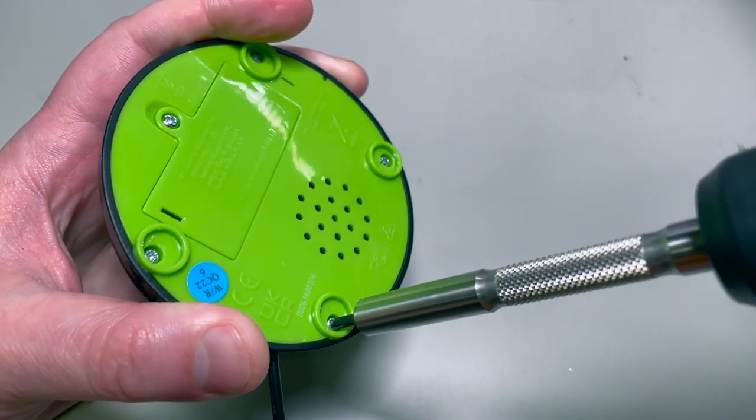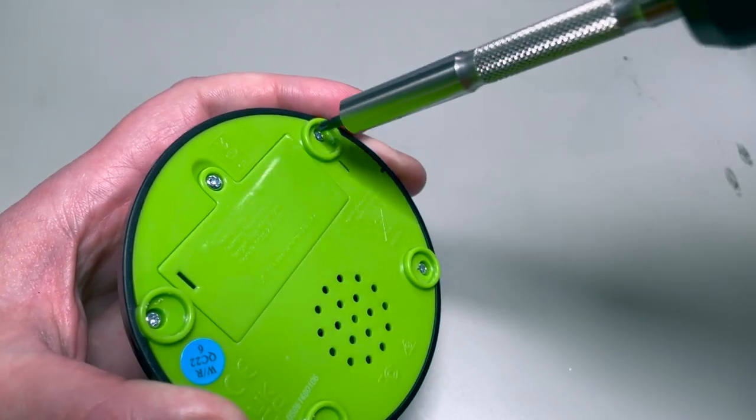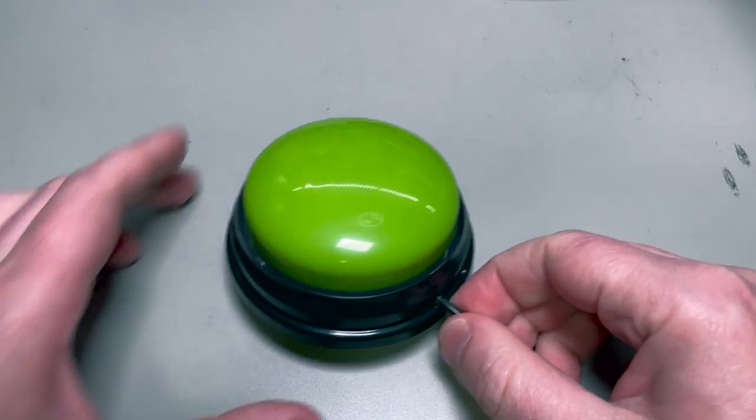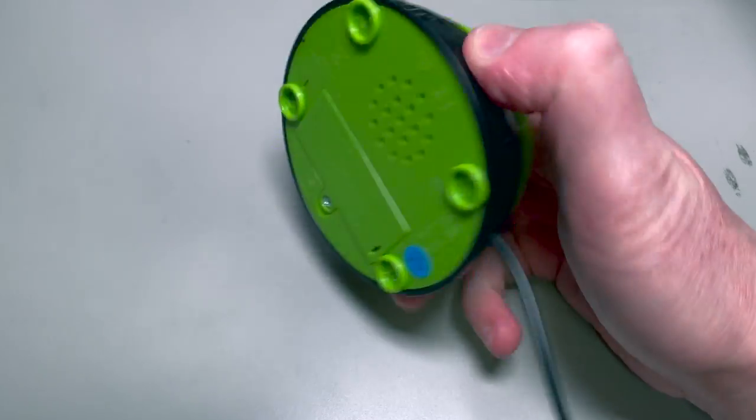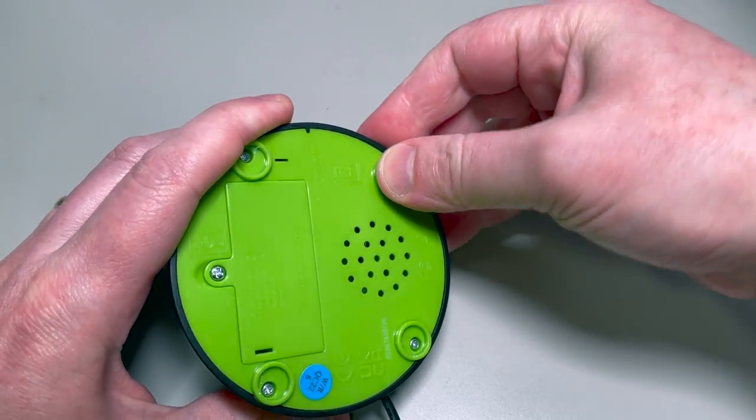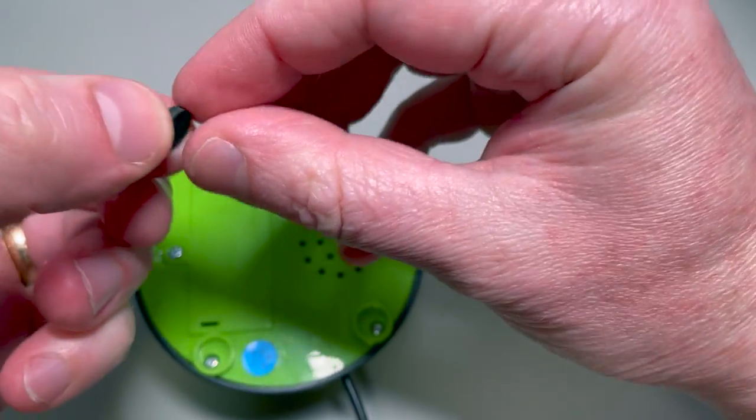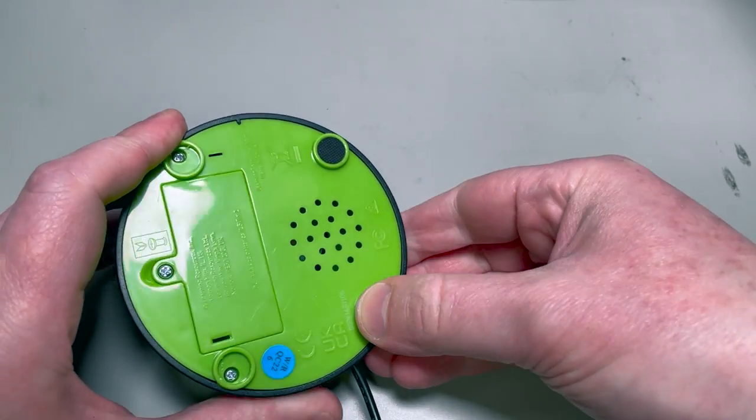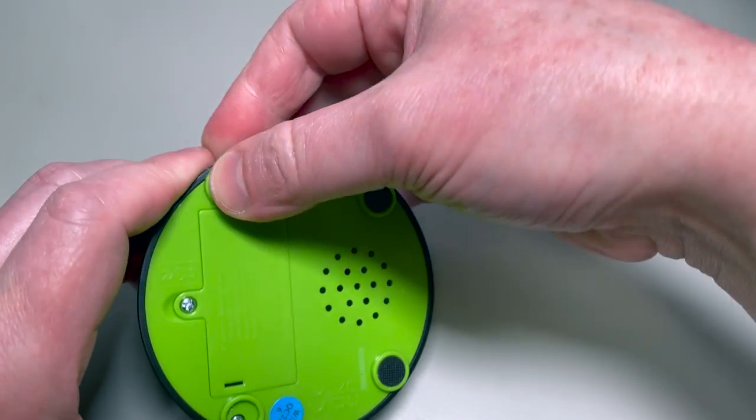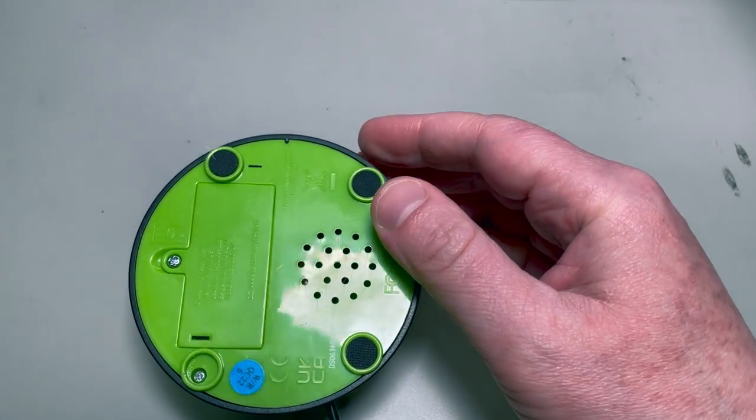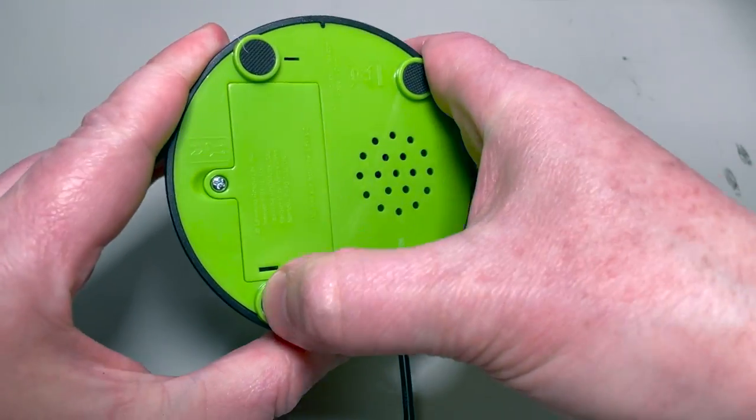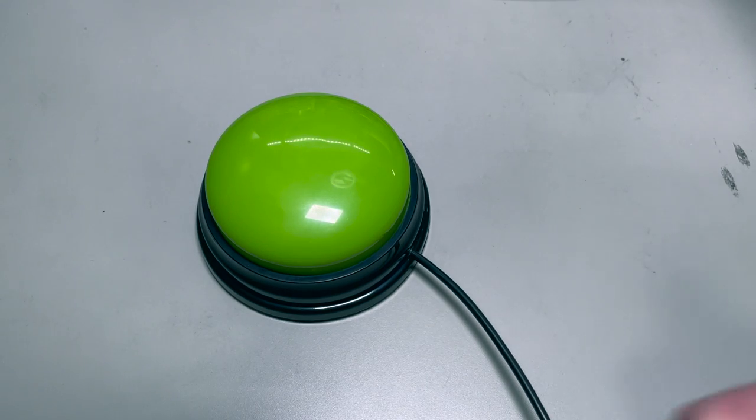Definitely don't want to over tighten these. This plastic I'm sure isn't very robust. Screws are back in. Look at that, button presses, cord's on there tight. If you are going to continue to trust your little black footies around small children, then stick them back in. Definitely only do this if they're still nice and sticky. Maybe you could put a dab of super glue in there and probably feel better about it. This side is done.